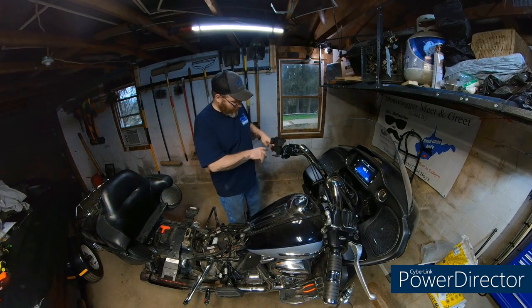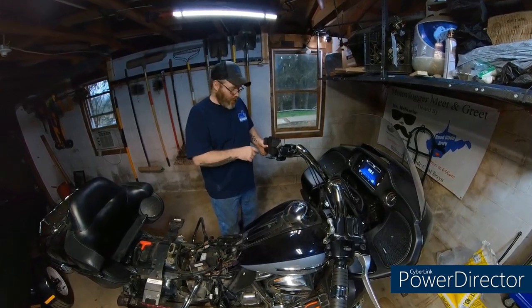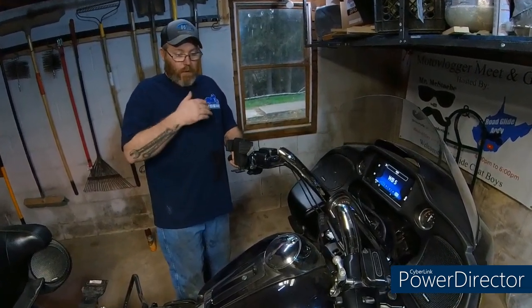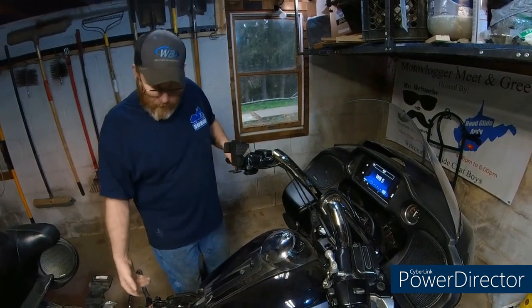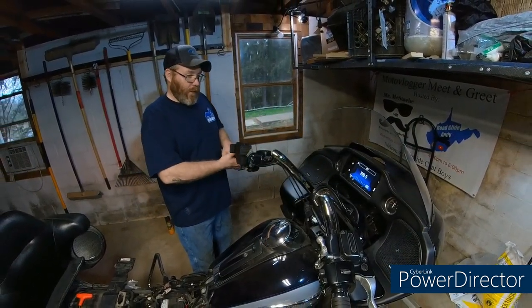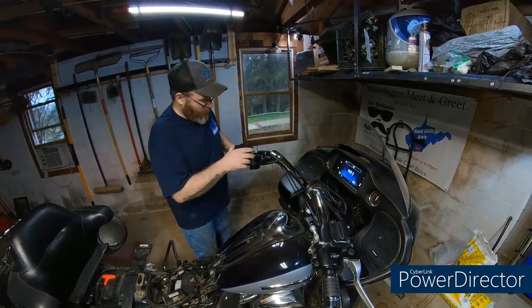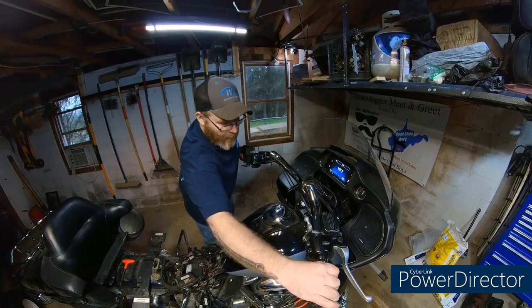Another tip, make sure before you turn your ignition off, you power your heated grips off. Let it drain that amperage off of them. So then when you need the cold cranking amps to start your bike, you don't have an amperage draw coming off of your grips already. So we are good to go.